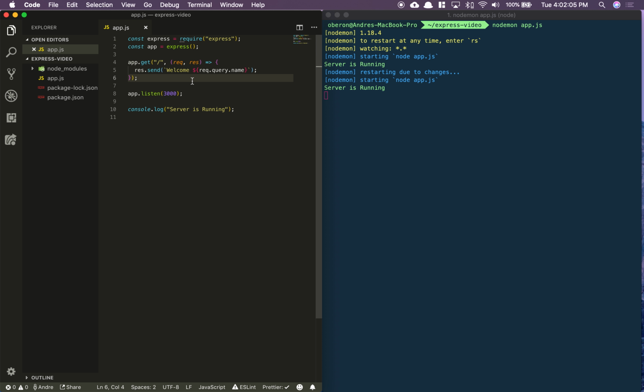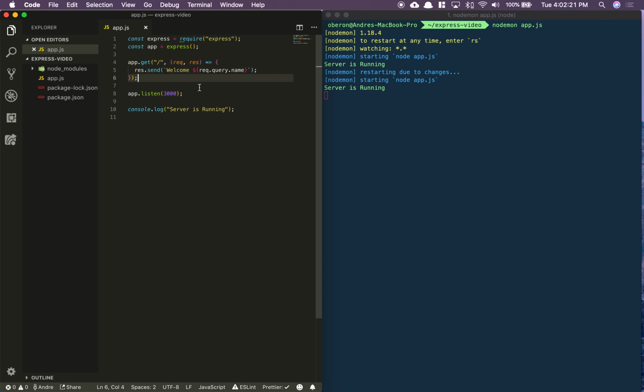Express has something else that's not actually part of the HTTP protocol, but is also supported by Express, and we call those route parameters. And it behaves very similarly, except instead of passing in our information with a question mark, the key name, an equal sign, and the key value, we're going to actually pass it in just straight through the URL. So let me show you how that's done. So here I'm going to have a new route called greet, and I'm going to pass in as well the route parameter.